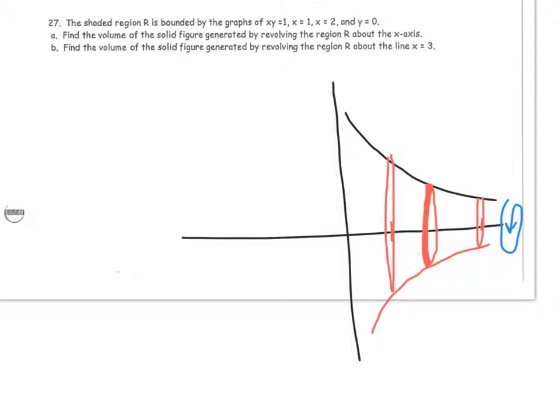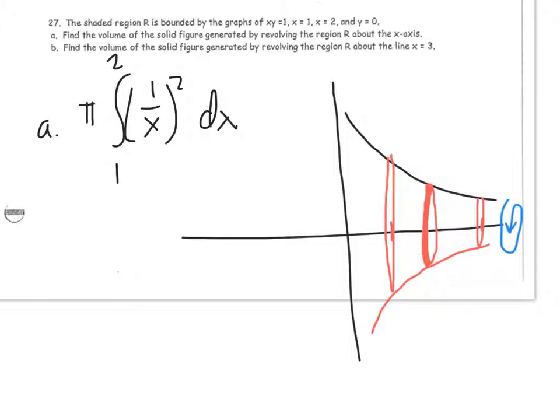On to number 27. Draw an A there. Find the volume of the solid when you revolve it around the x-axis. And so we end up with that three-dimensional object there. Pi r squared h, we're just using this here. So we're going to have pi r squared, where r is the function in terms of x, squared, dx, and we're going to add this up from 1 to 2. So that is your answer for A.